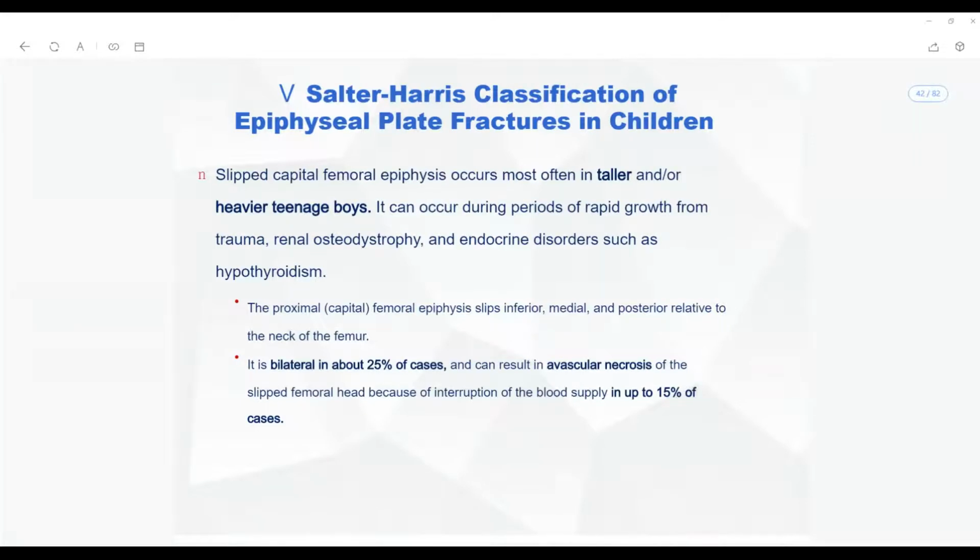In the same way, I said avascular necrosis is most commonly seen in the femoral head, but there is also another bone where avascular necrosis is seen very commonly. It is the scaphoid, the carpal bone, okay? Scaphoid carpal bones. The carpal bone can also have avascular necrosis.